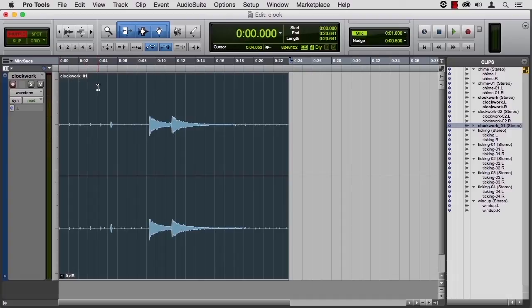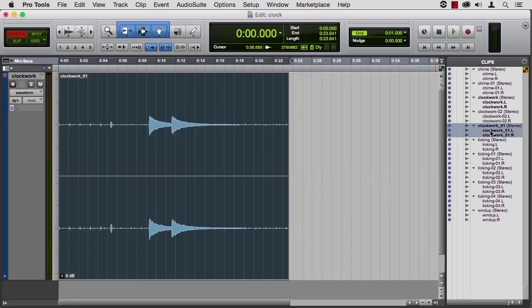But you can see, if you look very closely, that it did apply the volume moves. Remember, we chose each individual ticking here and adjusted its volume slightly. And there is a very slight volume escalation of those tickings. So it glued that into the piece that it gave us. It didn't just glue them together. It actually applied the volume change. And it applied the little crossfade that we put in between the chimes. Now we have one piece of audio.